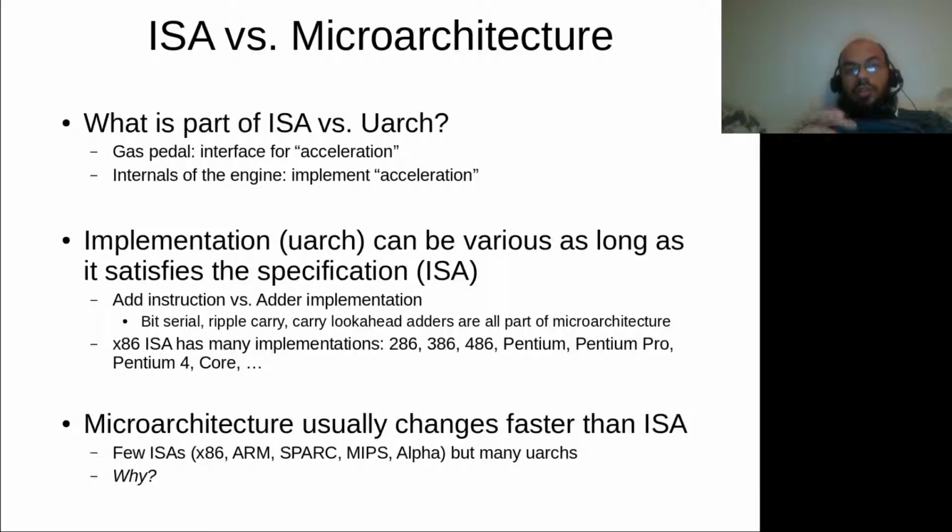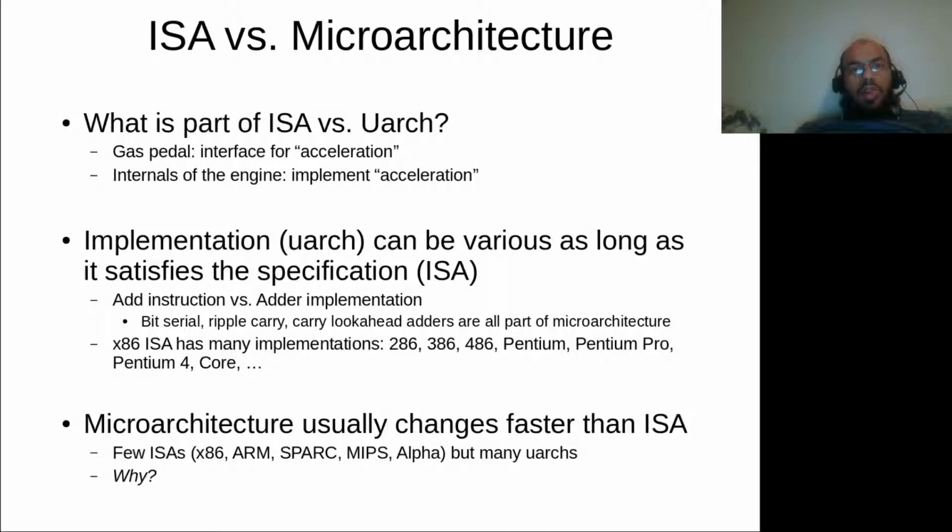And this is sort of important to understand, because when we get a new Intel chip, you get a new engine, but you might not even change the ISA, which you do not change actually. It's x86 and it has been there since forever. You add a few things, you remove a few things, but it has been consistent almost for the past 10 years at least. And as long as the microarchitecture supports what the ISA says, then it's all fine. As long as we both have the same car, the same interface to the gas pedal, nobody cares.